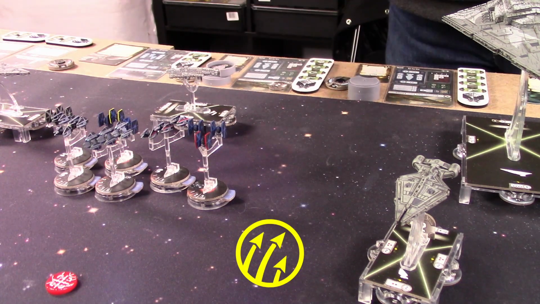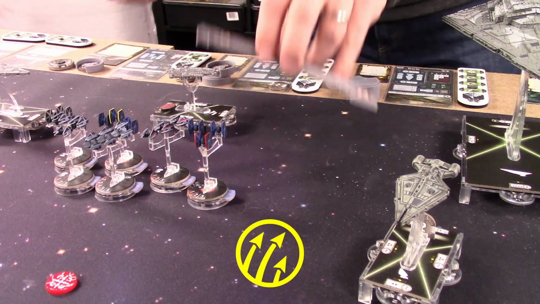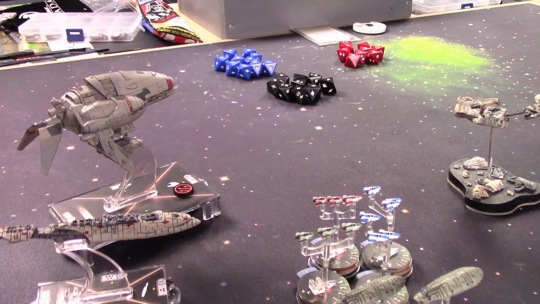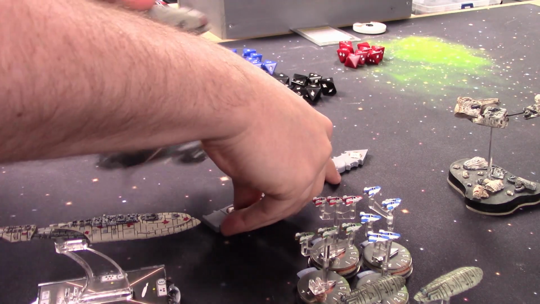Gozanti Squadron, we're going to take that as a token, and then we are going to move at speed 2. And put us right over here, getting cozy with the ISD. We're going to go with Sato. He's revealing an engineering. We're going to be taking it as a token because something's got to power that ECM. And then we're going to go ahead speed 2.